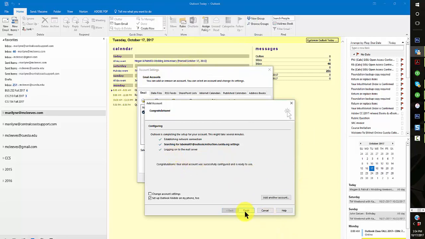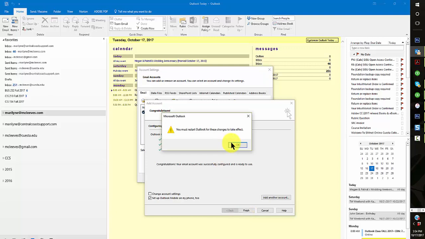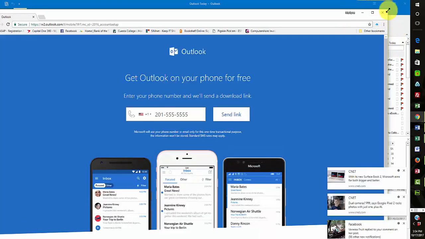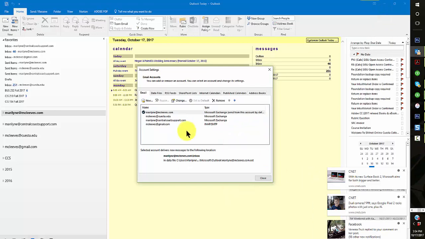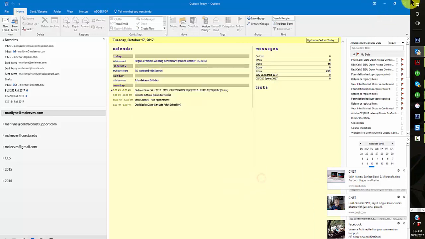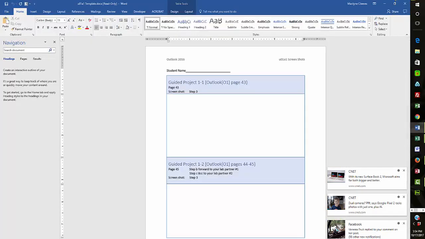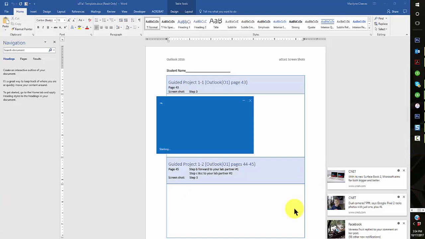And now I'm logged in, and okay. It's just telling me that I have to restart Outlook, and this is only because I have several Outlook accounts and I don't want to open this one up on my phone. So let's close this out, close Outlook, and reopen it, and I should be set up to do my video.